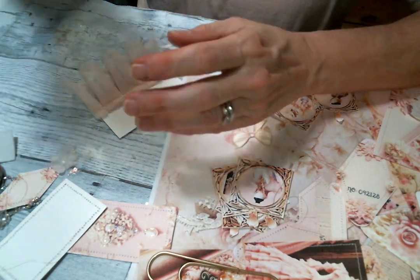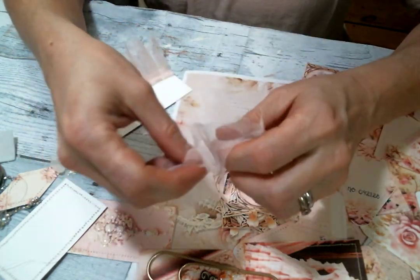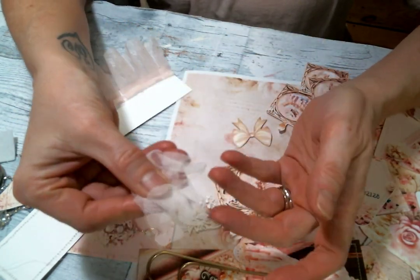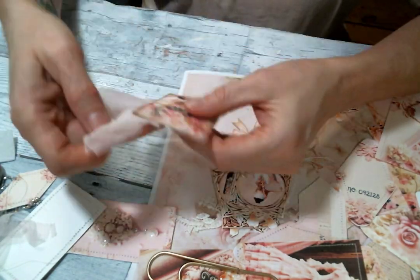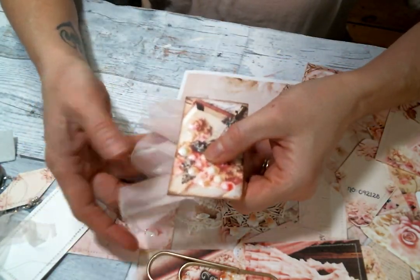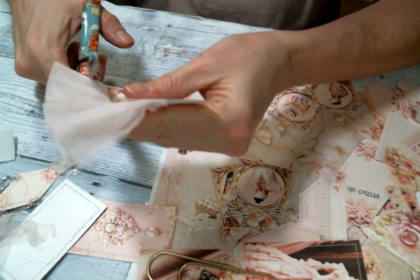Because here are the extra bits I cut off of the last one, and this would just be pretty crinkled up and glued down. I love the soft tulle, so cute. So that's what I want peeking out from there, but I want it to be shorter. So we're going to go ahead and trim that.